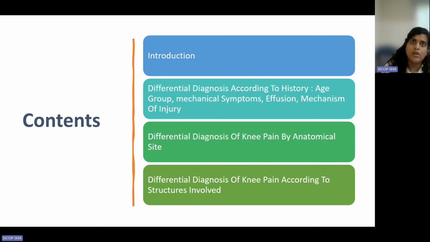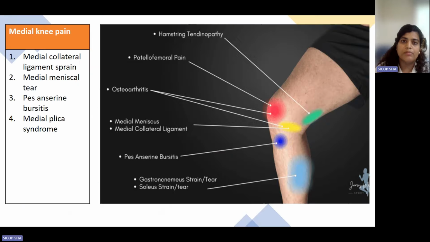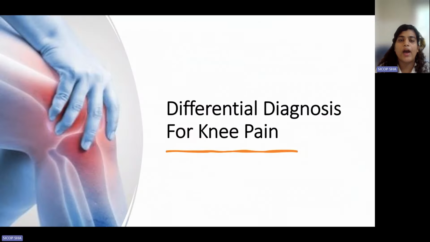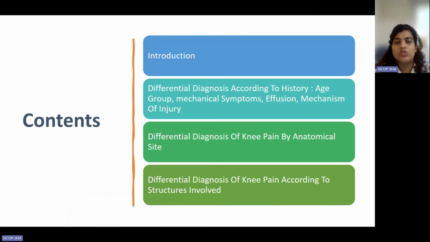Because sometimes the pain is referring from the lumbar and hip area, which is not usually looked into, and the diagnosis for knee pain is not done correctly, and the patient has temporary relief, and the root cause is not properly treated.